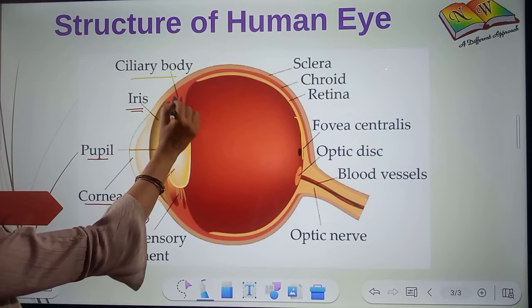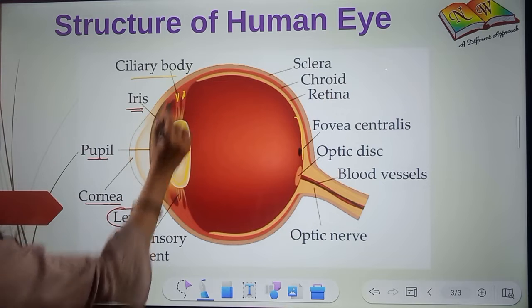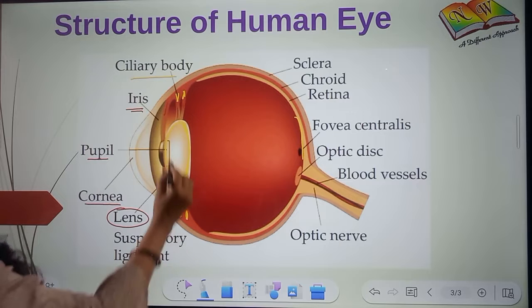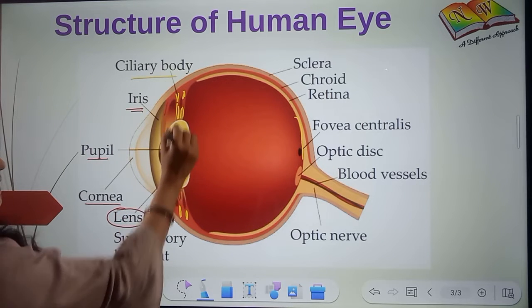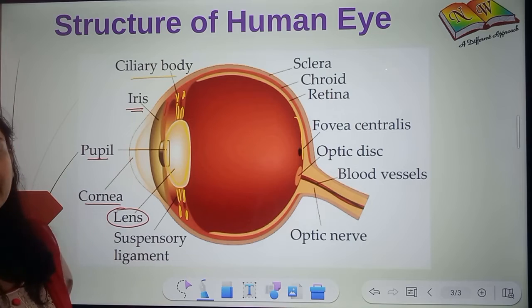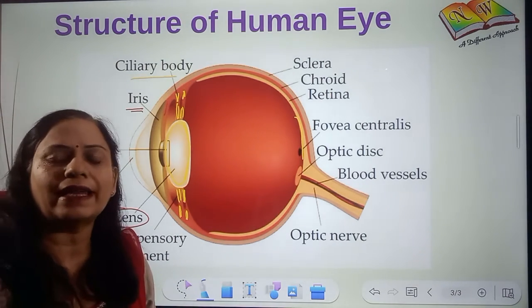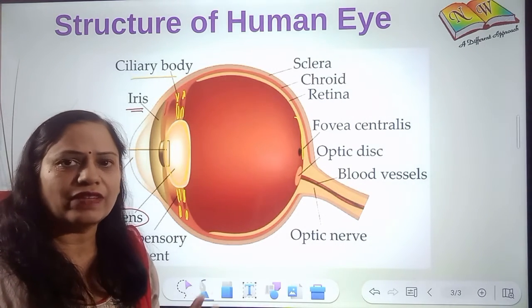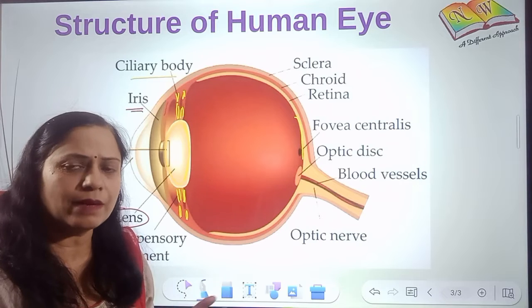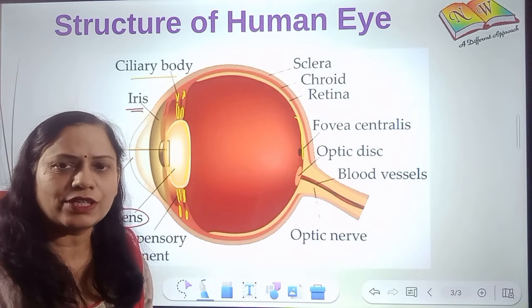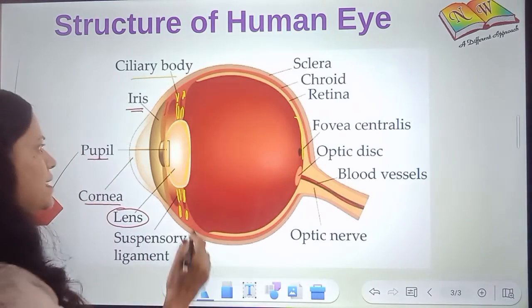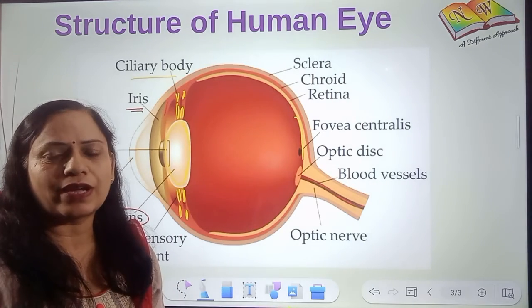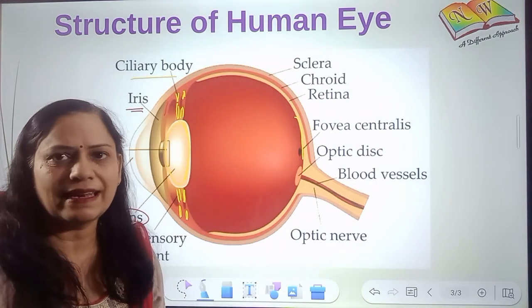Now this part, this is the ciliary body. This part and this part. On both the sides, the ciliary body is present, and from the ciliary body, the ciliary muscles extend till the eye lens and help in changing the focal length of the eye lens. Whenever we have to look at a distant object, the focal length of the eye lens needs to change, and whenever we have to look at a nearby object, the focal length needs to be somewhat different. So it is these ciliary muscles which actually control the flexibility of the lens, or you can say they help in changing the focal length of this lens.